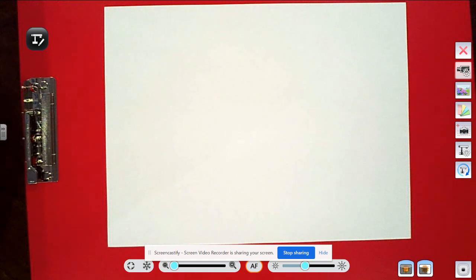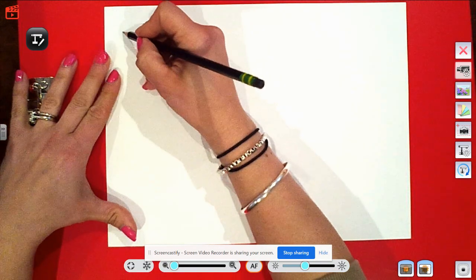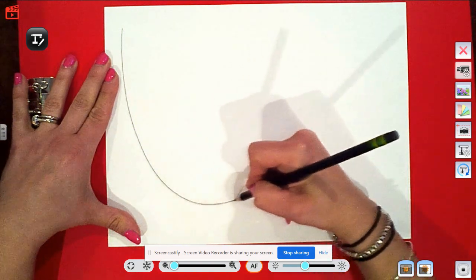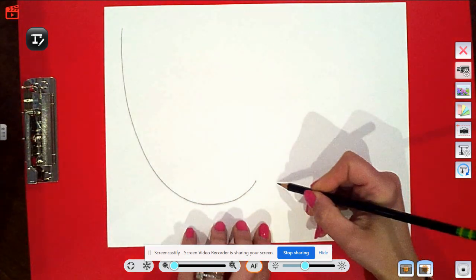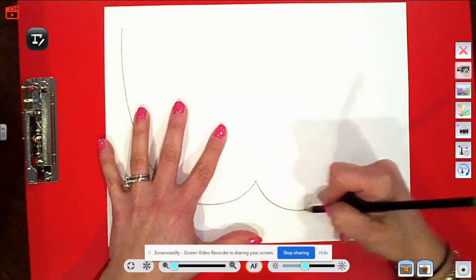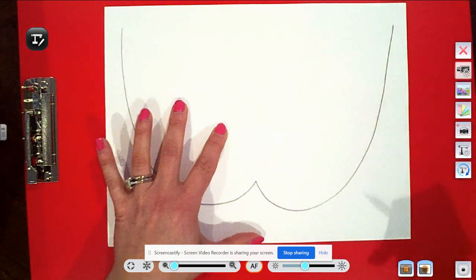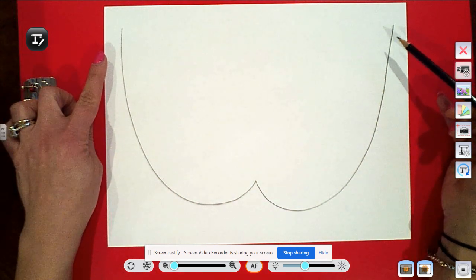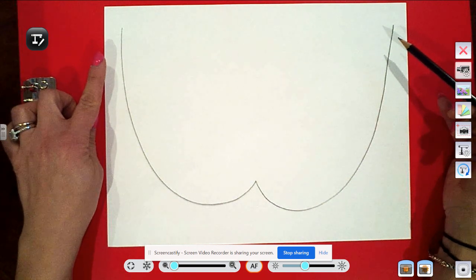I'm going to be making a lot of curved lines today. So I'm going to start by making a very big curved line that takes up most of my paper. It's going to look like a W, except the middle line in the W is only going to come up a teeny tiny bit. So I'm going to start all the way over here, making my cat nice and big. And I'm going to scoop in, only going up a tiny bit. And I'm going to continue up to this corner. I want to try to keep them even, but if they're not exactly even, that's okay. Everyone's cat should look slightly different.